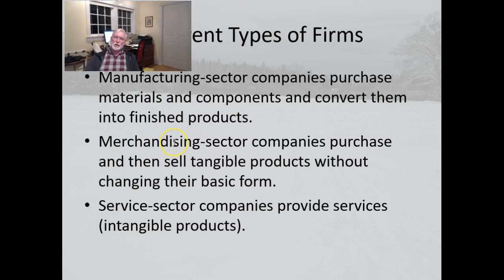Retailers, wholesalers, merchandising companies don't transform products. They merely buy products and resell them. So they don't change the form. Cost accounting for products is much easier for merchandising sector companies because they're not doing anything to the products. They have other complicated cost accounting problems, but product cost accounting is pretty easy for retailers and wholesalers. I bought this box that cost me $300 and has a TV inside it, and then I sell the box for more than I paid for it, but I know exactly what that TV cost me. So that's pretty easy.